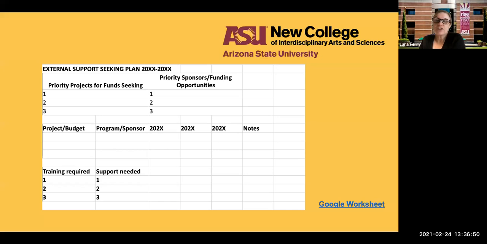And this kind of worksheet should be viewed as a dynamic document. It's a living document, if you will. It's the kind of thing that you can be updating and changing all the time. It's not a permanent contract with yourself, but it is something that's super handy to revisit on either a quarterly or every 6 month sort of basis. And it's particularly useful when it comes time to filling out those annual reviews or your mid-tenure review or even your tenure documents, so that you can document for yourself sort of where you've been and, very importantly, where you're going, so that you can show that trajectory that you're on.